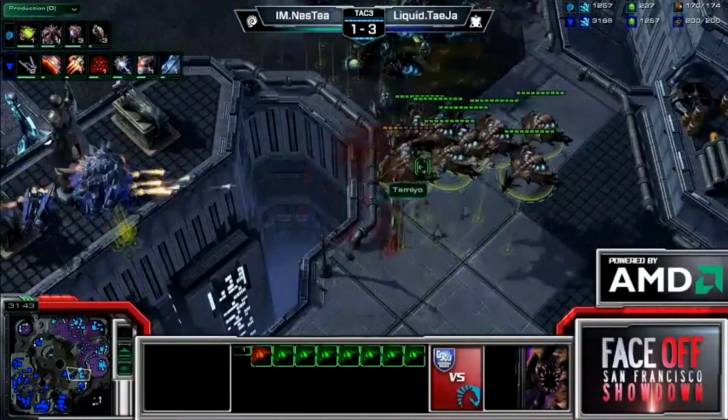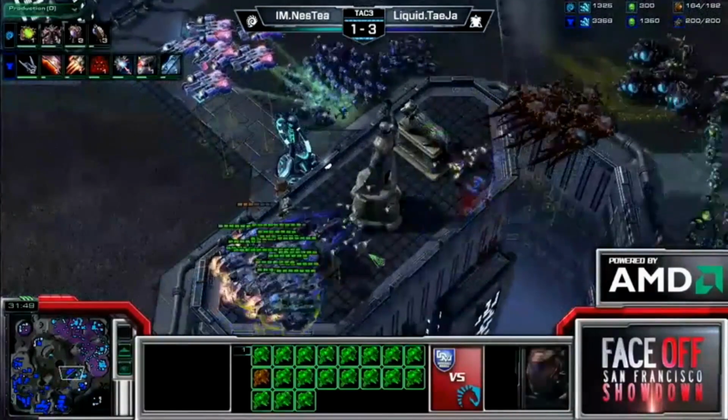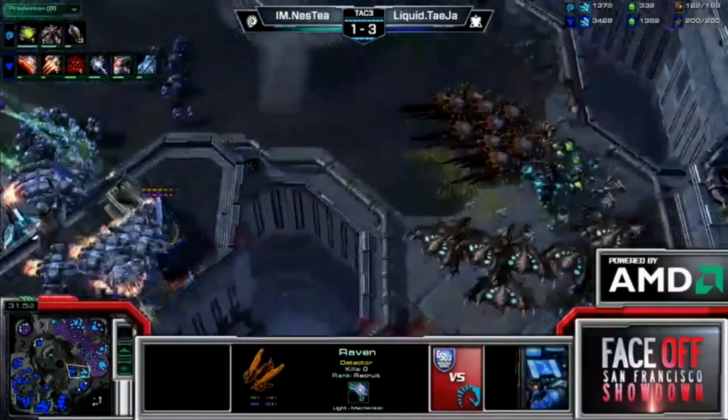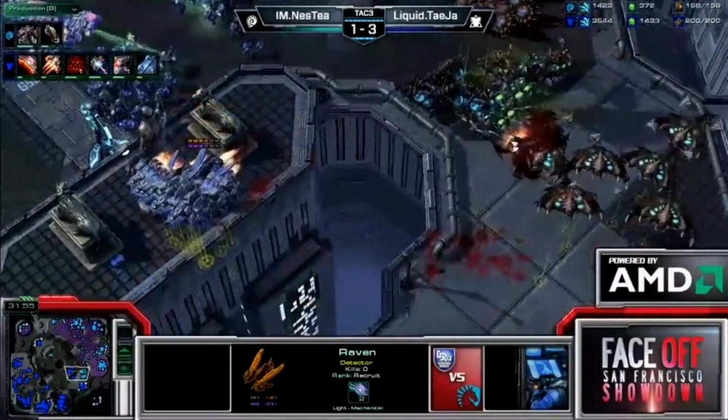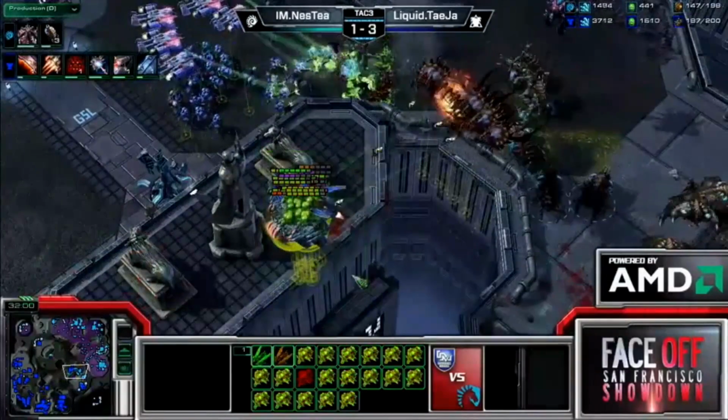Oh, he can just one-shot him. He's picking him off so quickly. 2 Broodlords go down. The Corruptors are trying to swing into position. There may just be enough here for Taeja to push that back, though. He could bungle that and do a ton of damage, but he needs to be careful with the Infestors. Oh, he loses 1 with a bungle. Oh, he gets it. He gets it.